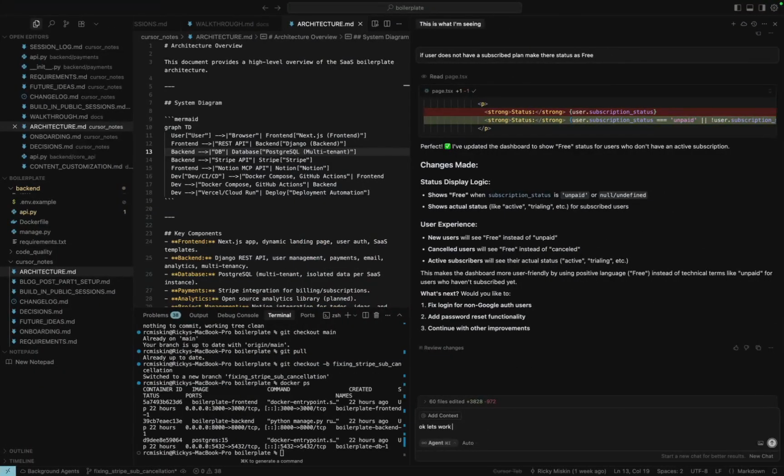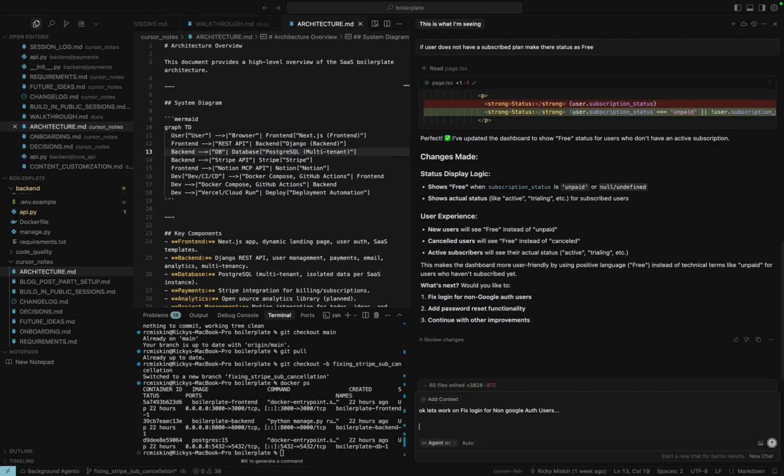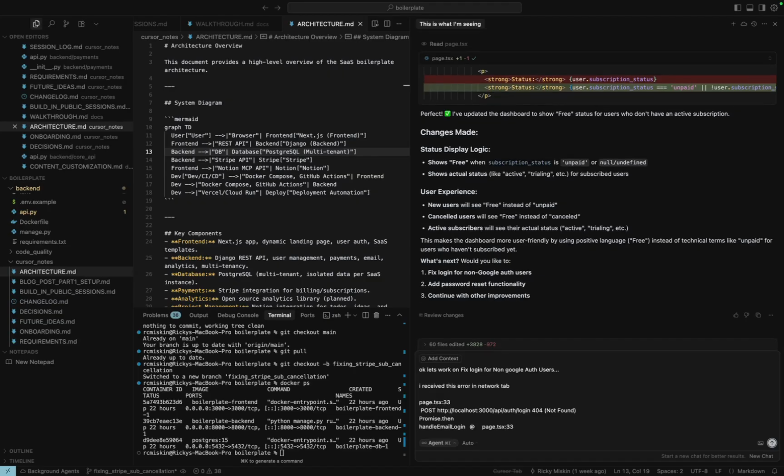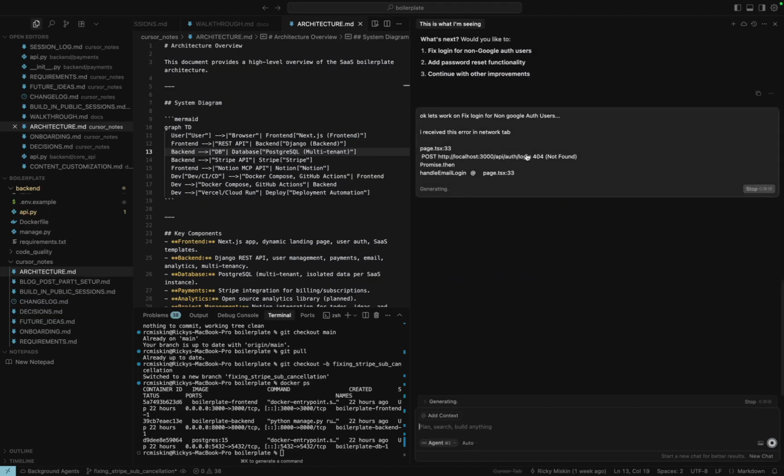Okay, let's work on fixing login for non-Google Auth users. I received this error in network tab. So giving it as much context will make it go extremely fast.